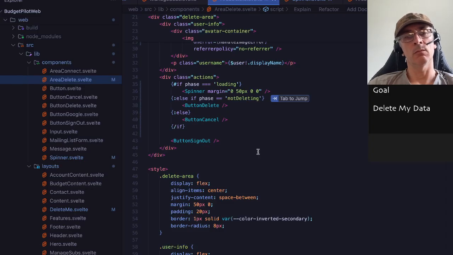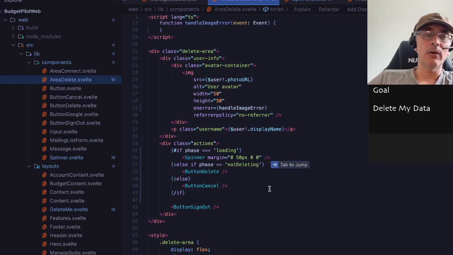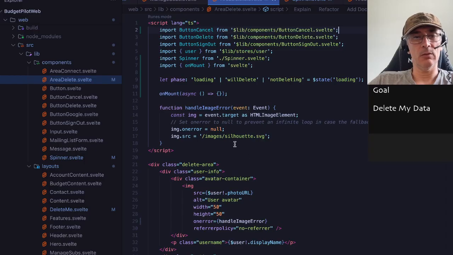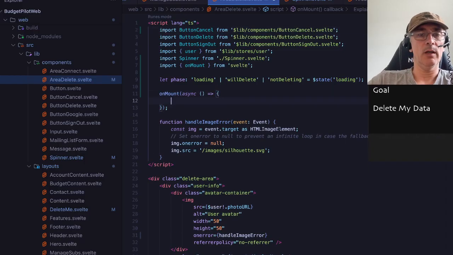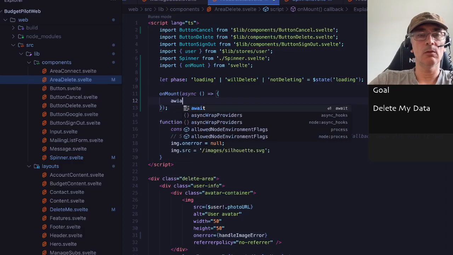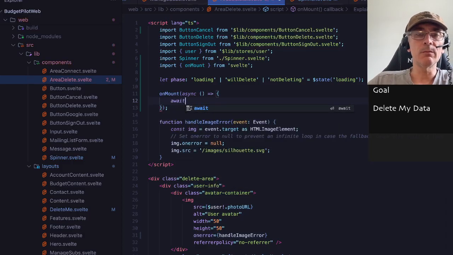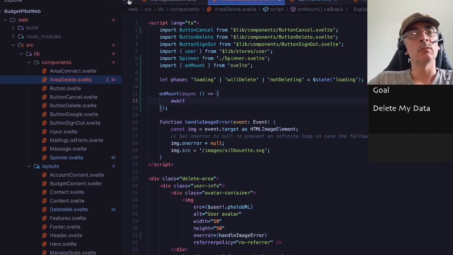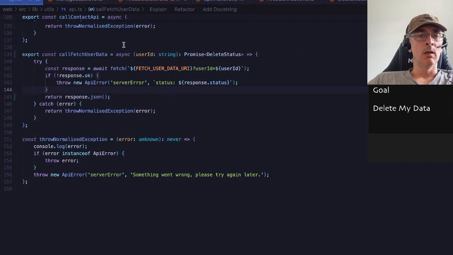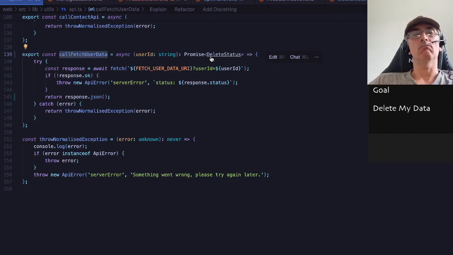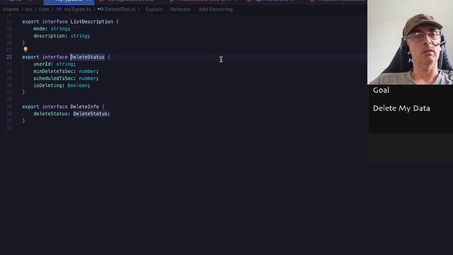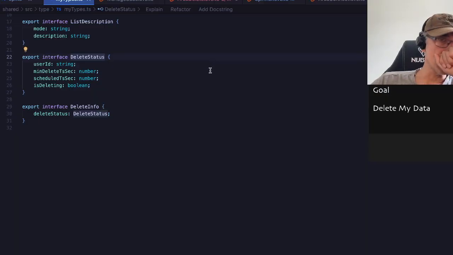Good. So now, what actually happens is that it always stays loading because we don't do anything here. But what we're going to do is call the API to call fetch user data, which returns a delete status. Is that right? No, it should return a delete info. Yep.